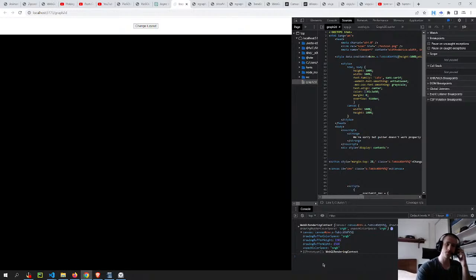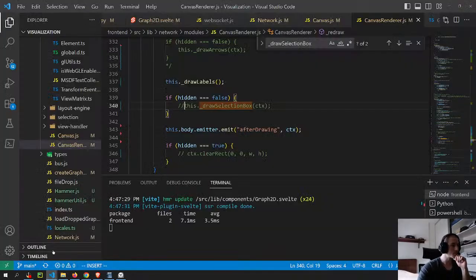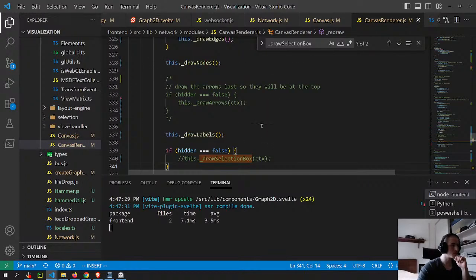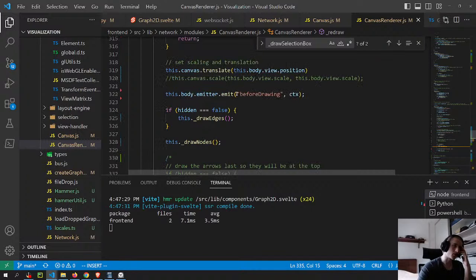So the thing is that it might be on the cycle of the animation, and I don't understand how it works really well. So that's the problem.